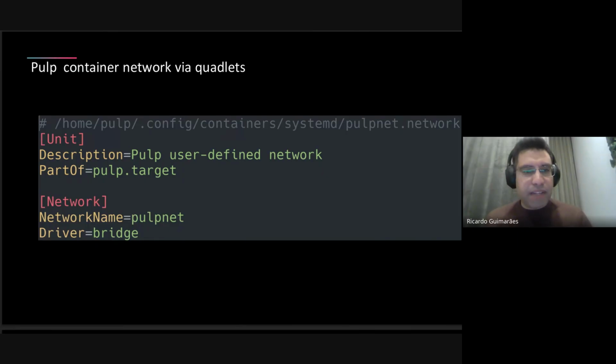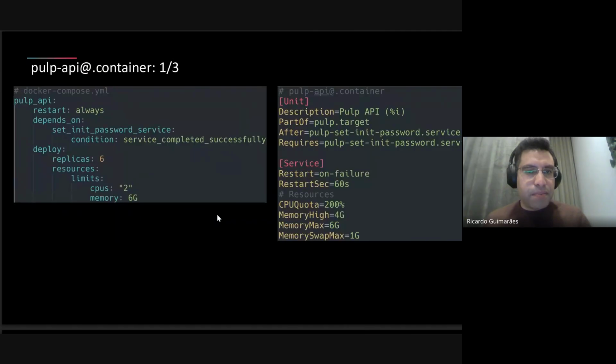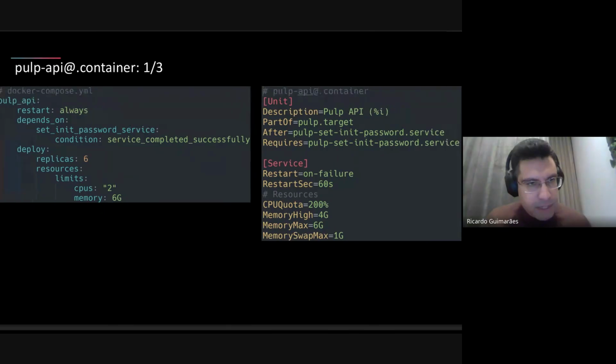Nice. So you can have a network. But then you have to connect things to the network, in this case, the containers. And what I'm going to show you, I think my presentation is a bit misaligned, which is a bit annoying. So I'm going to leave it like this.